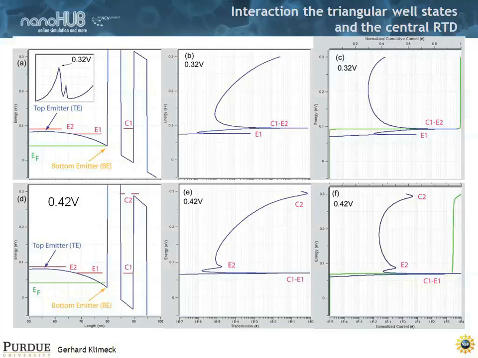Now if we look at the current voltage characteristic that I will show you in the next slide, we have a strong rise in current up to a point of 0.32 volts. And then we see a drop. And guess what? At 0.42 volts, we see another spike in the current because now we're coupled again. So we're pulling this C1 into conduction and current rises. Then we resonantly couple to E1, and that's where the peak current occurs. Then it's getting out of resonance, the current drops, and it starts to couple to E2 again, and it rises again, and then it drops again.